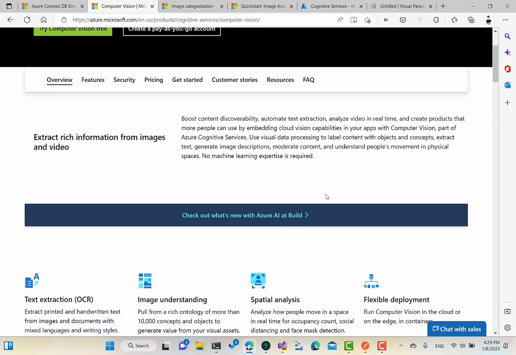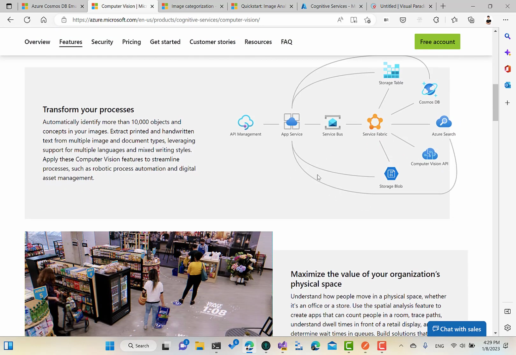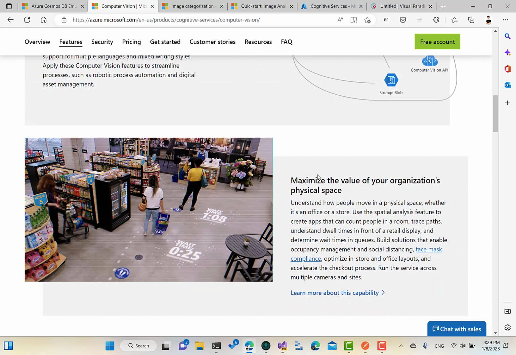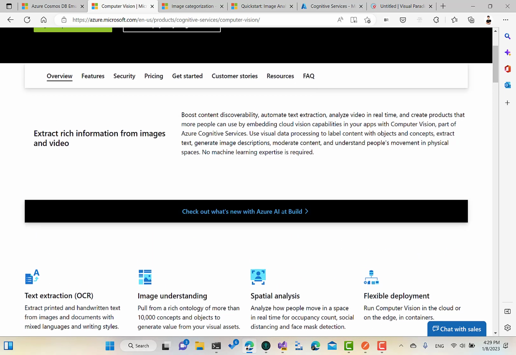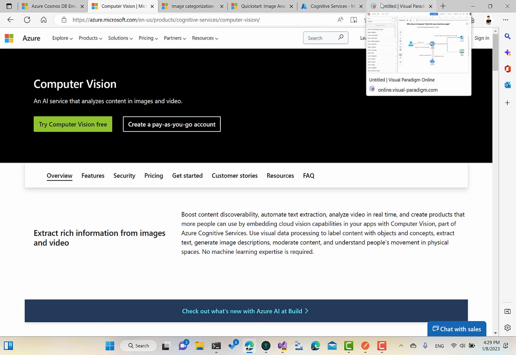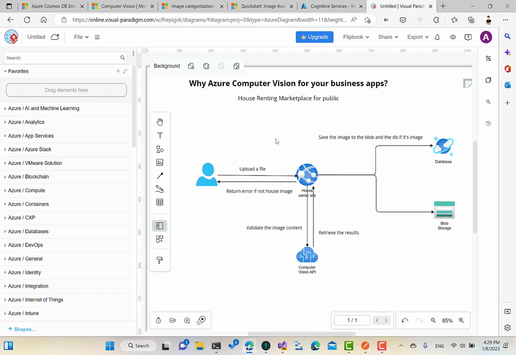how you can add AI to your apps, because in addition to the powerful capabilities, like if you are building an app around AI services like this, you can just take advantage of those features available out there to make your app more efficient. Let's take an example and go with the same flow. Imagine you are building a house renting marketplace for the public, so homeowners can upload their houses and add the metadata, upload images and stuff like this. This app is built for the public, anyone can use it.